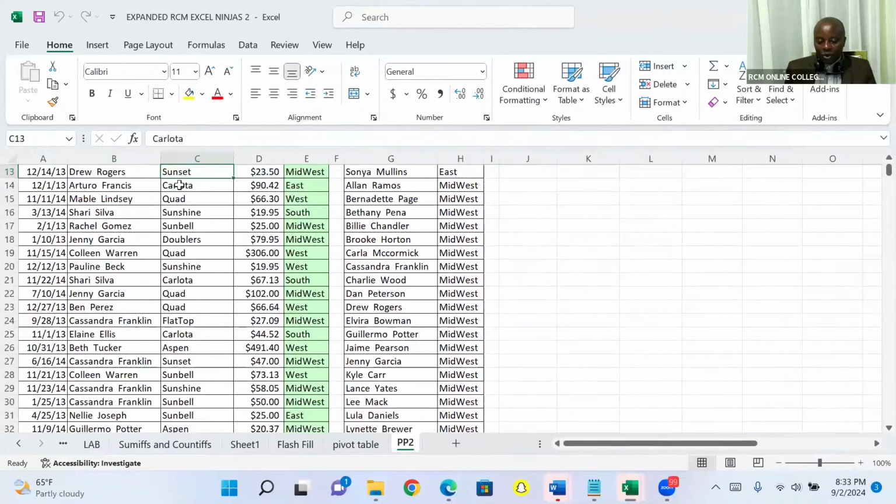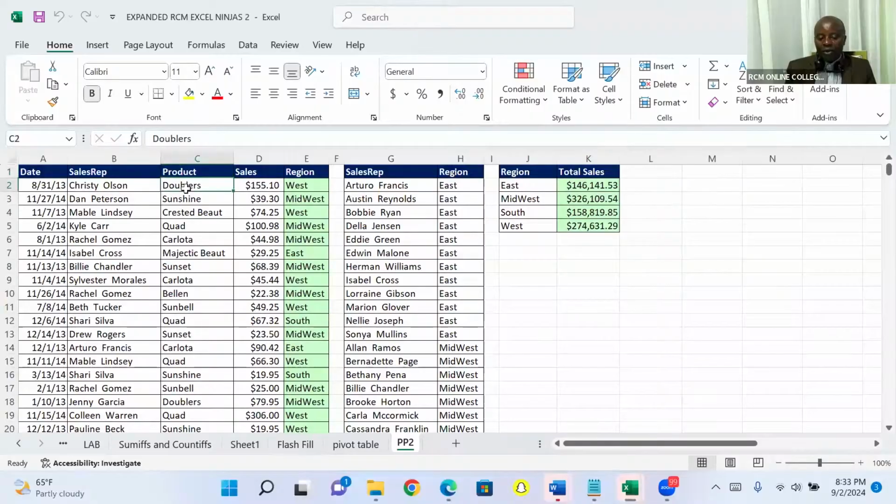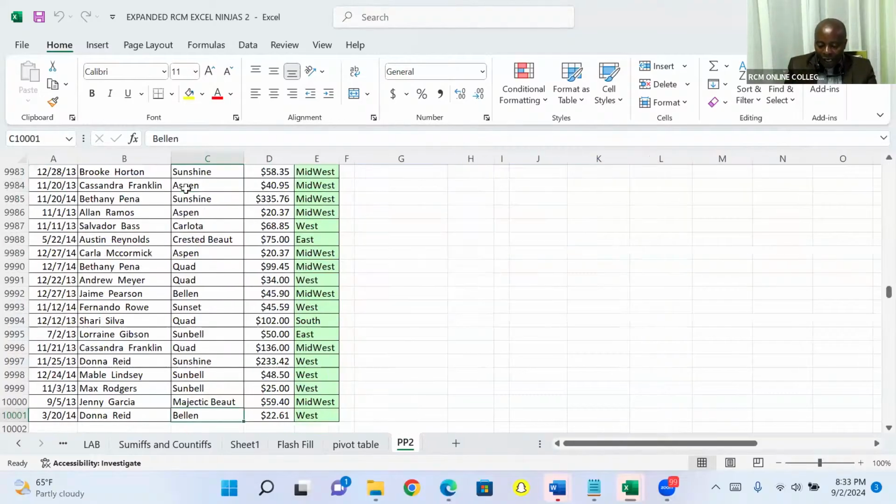As a professional, what you should do is click on, for example, here, and then simply hit Control down arrow. You're holding on to Control permanently, and then you say down arrow. So you'll be able to go to the last row. You can see we have 10,000 rows. It's a sheet of 10,000 rows. Those are very many rows.